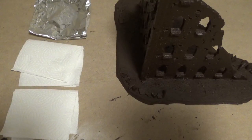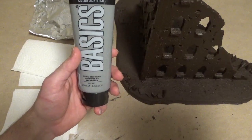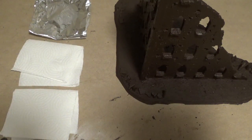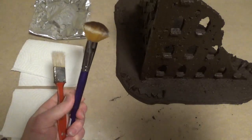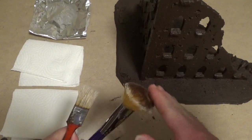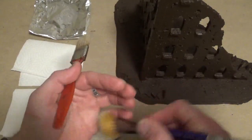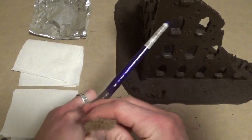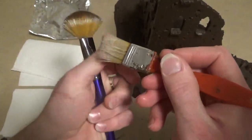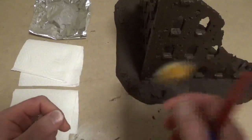The first step we're going to take on this piece is to paint all of the concrete gray. Here I've got a bottle of the Liquitex Basics Neutral Gray, and we're just going to dry brush this on. I have a piece of foil to use as a palette and a couple of pieces of paper towel. I've also brought out a couple of different brushes. For most of the building, I'm going to use my really big wide brush because it has very soft bristles, but if I get it dry enough, it won't create as many brush streaks. It feels almost like a makeup brush. This other one is more of a straw type material and, more importantly, it's very thin as opposed to this one, which is wide no matter what angle you look at it. So this one gives me more control for those areas where I need it, and this one is just going to be that overall dry brush, making sure everything has a really faded look.